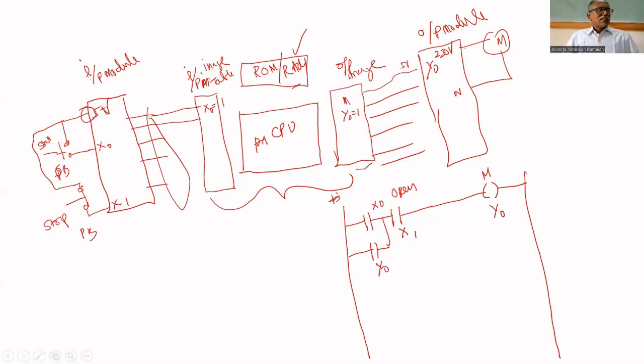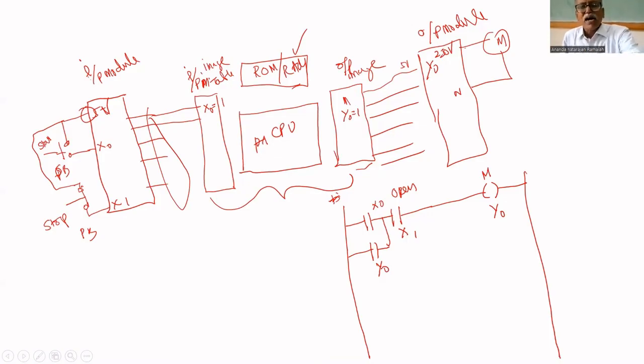That's all. The same program is written like this through software. Here, if I press the start button, the motor will be turned on and remain turned on, because Y0 is in parallel with X0. You can use any number of Y0. Memory can be used any number of times. While writing a program, suppose you declare a variable X, you can use that variable any number of times. Y0 is also a variable. So you can put Y0 here. That's all. So if you press the X0 start button, X0 becomes 1, temporarily 1.